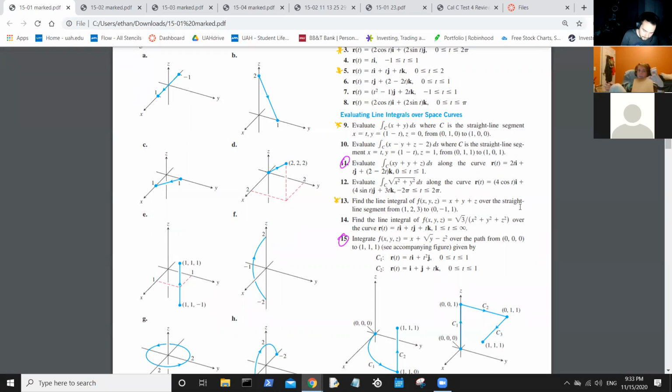Okay, so technically what we do is we substitute the parameterization of the function. So what we do is we parameterize the line, and we take it out of vector form. Vector form makes it very easy to get the parameterization because your i coefficient is x in terms of t, your j coefficient is y, and your k coefficient is z. So you just plug that in. You don't leave it in i, j, k.